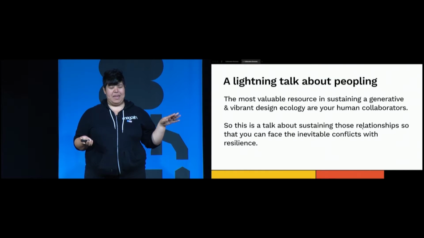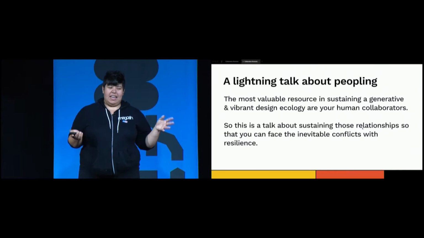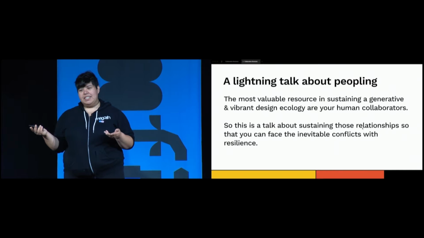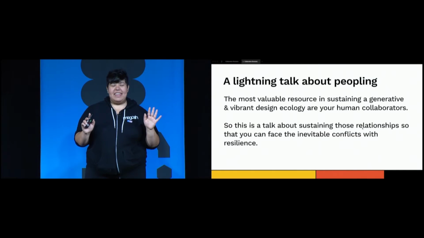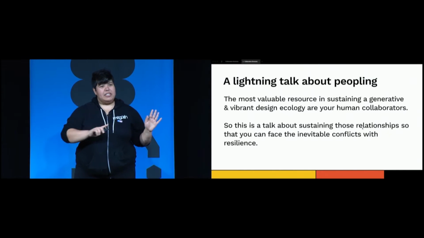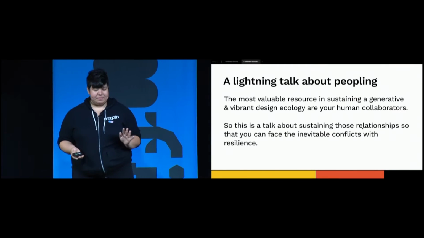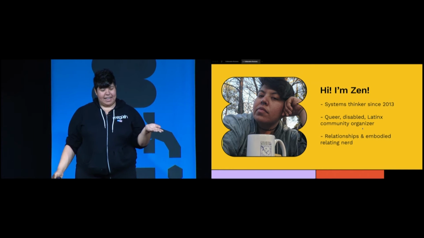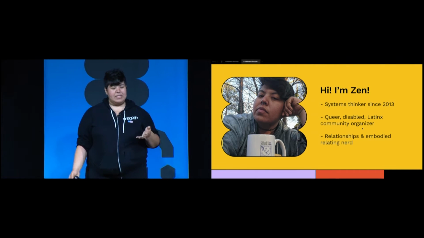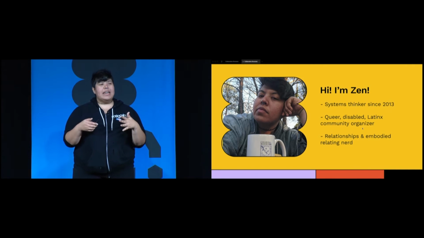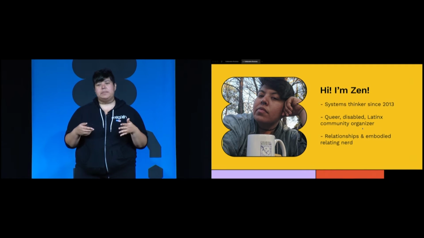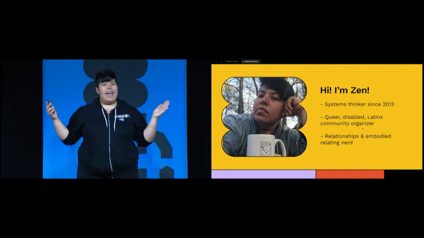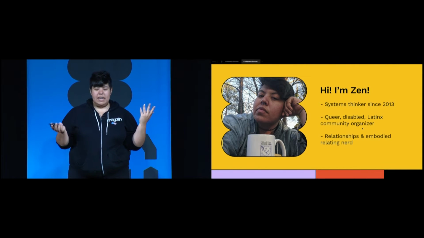And this has been something that has really transformed my interpersonal relationships. So turns out that the same things that can save your marriage can save your design system. Hi, I'm Zen, that's what I look like. I like to think of myself as a systems thinker because my look at design systems is really interdisciplinary. There's a lot of sociological analysis, ecological analysis, and systems have a lot of things in common.